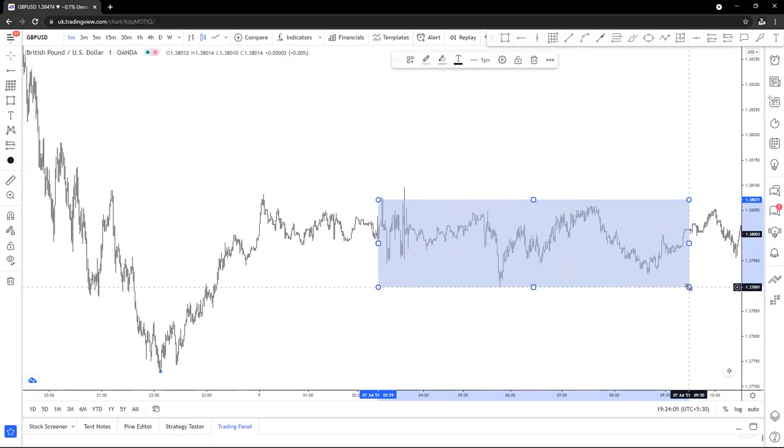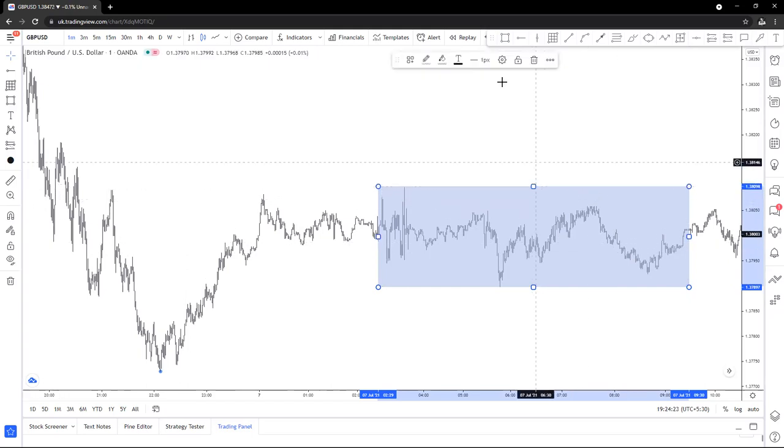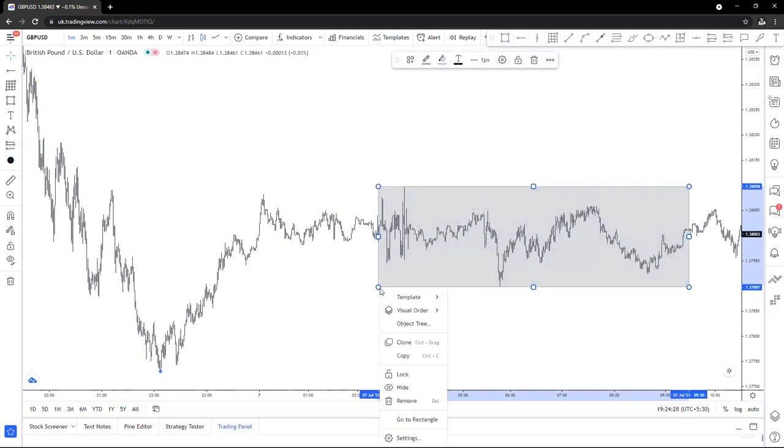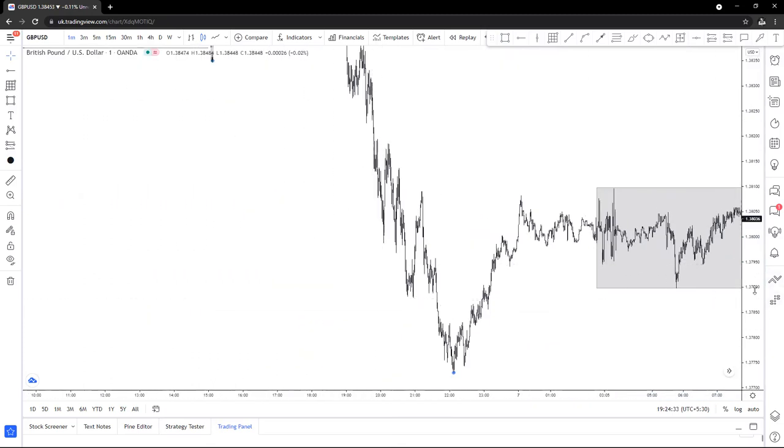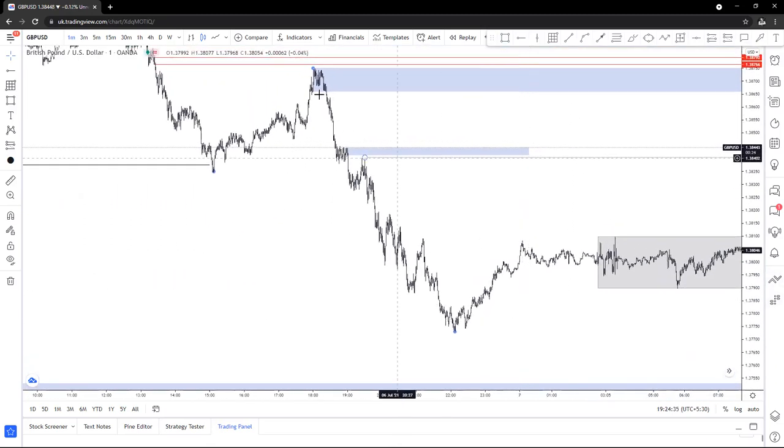Because I told you, an algorithm is what runs the market. Am I clear? An algorithm is what runs the market, and that algorithm basically resets at 12 a.m. New York time. So that's when the Asian session ends. Now, this is my Asian range. Now, I'll show you how much fun this is. Now, this is my 15-minute range from this high to this low.